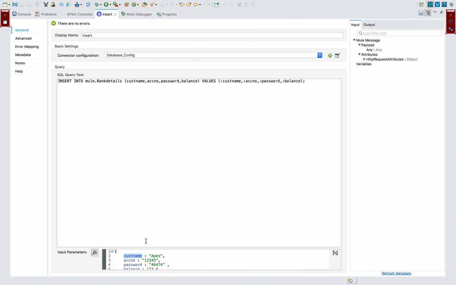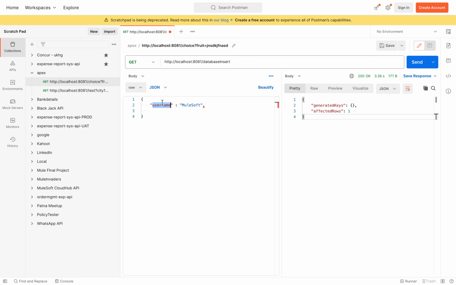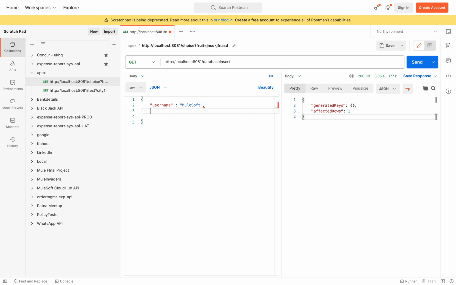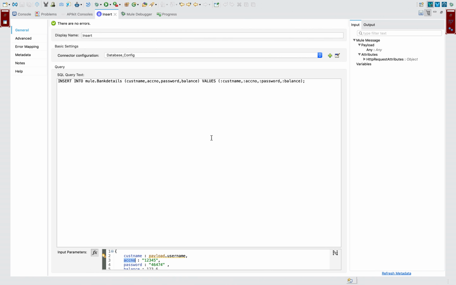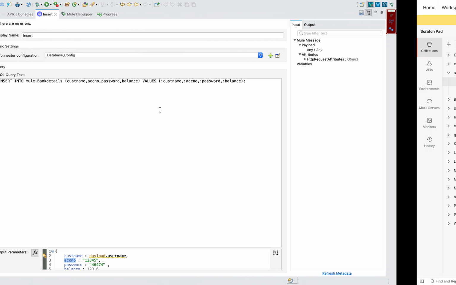Next, here you should write payload dot, whatever input you are passing, payload dot username. You are assigning those values here. Okay, next, ACC number. Again, put a valid name for the input for the people who are requesting, the consumers. So account number. I'll give it properly, 1 2 3 4 5 6 7, and put this account number here.